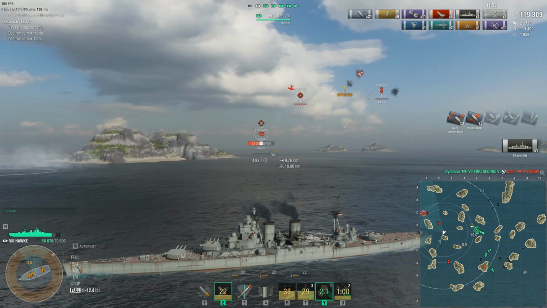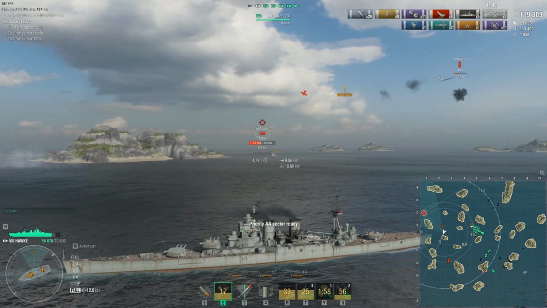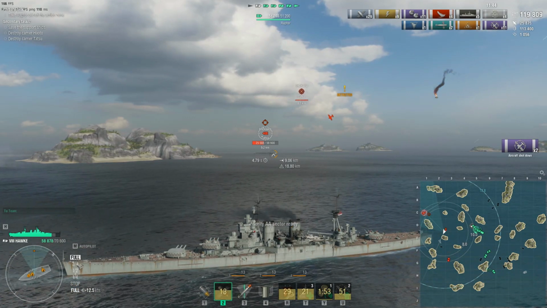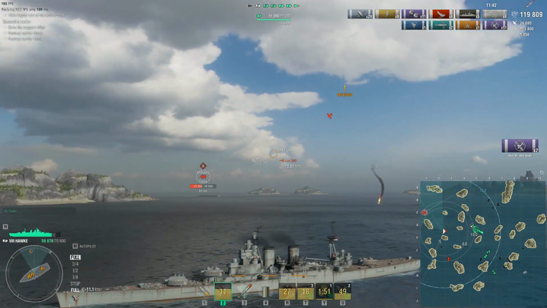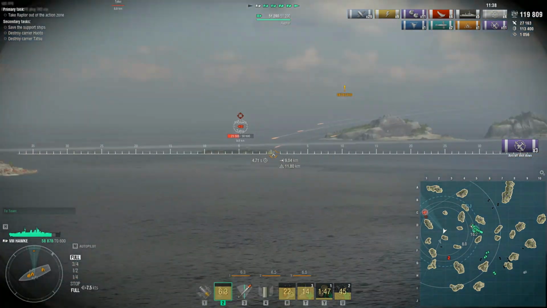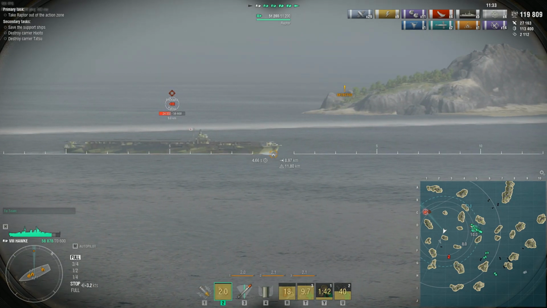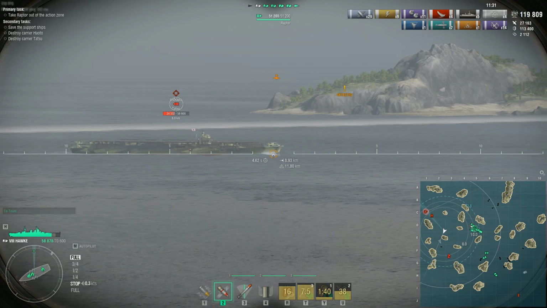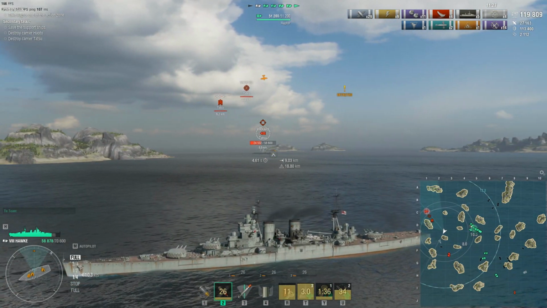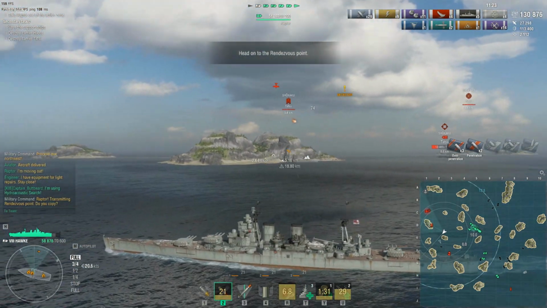And we got a rare citadel on the Shokaku. Another benefit of having the low short fuse with these shells is that you can get full pens on the carriers, whereas most battleships would just overpen. And although we are also still overpenning quite a bit.